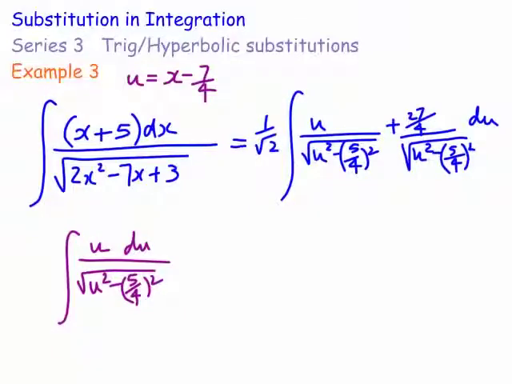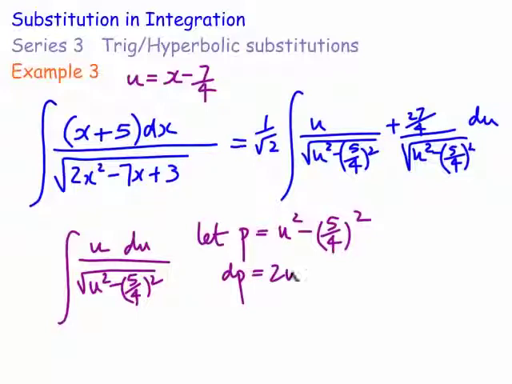Okay, well, let's actually start to pull it apart. We're going to have to use another variable now. Let p equal (u squared minus 5 on 4) all squared. We're going to do another substitution. You can see here that dp du is actually 2u, or dp is equal to 2u du. And we've got a u du, so obviously the u du is just a half of dp.